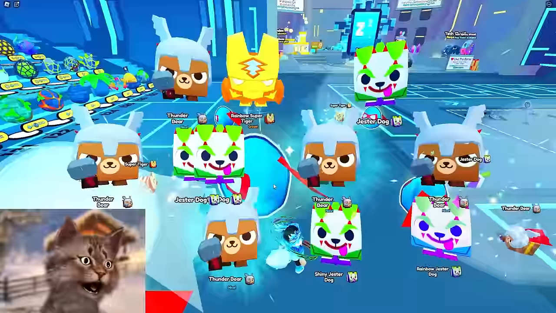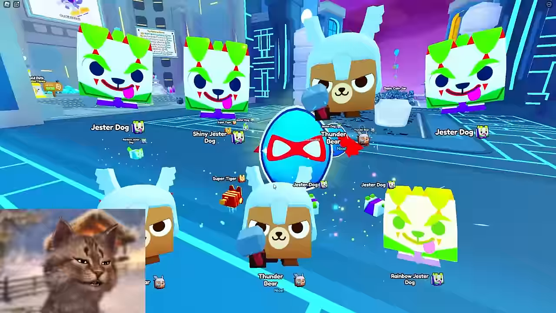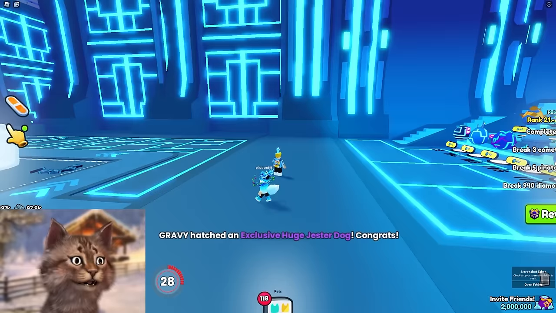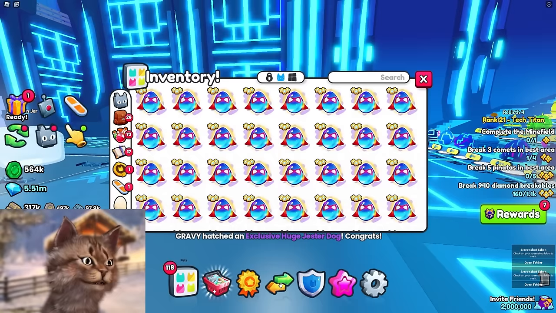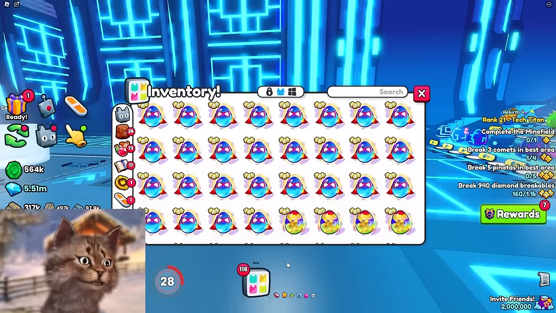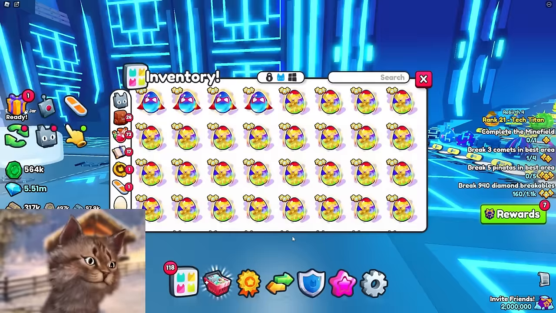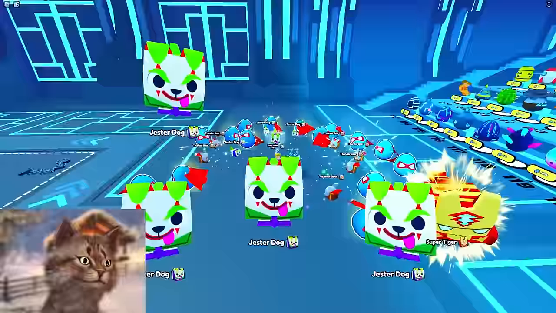Anything? Oh! Huge. Huge. Double huge. Double huge. Bro, double Jester Dogs, dude. We literally got two of them. Two Jester Dogs. Okay. We gotta get the other one that looks like Iron Man. We gotta get the other one, dude. The other one would be so cool if we get it. And come on. And okay, we got 3 left. Alright, come on, Titanic. Huge.